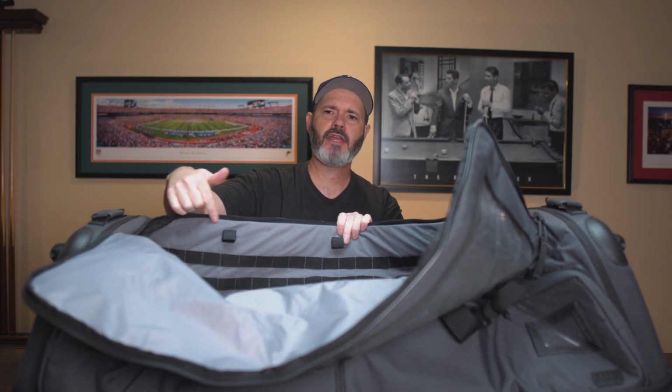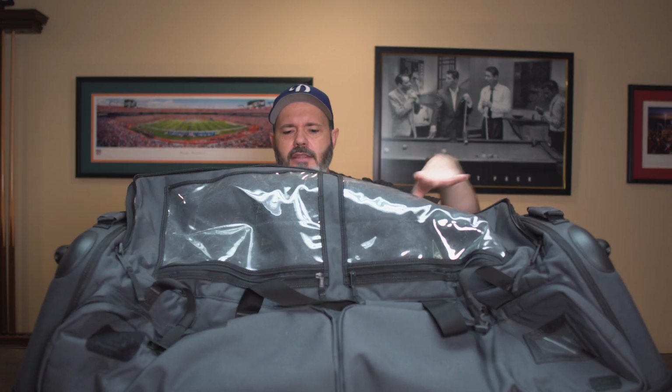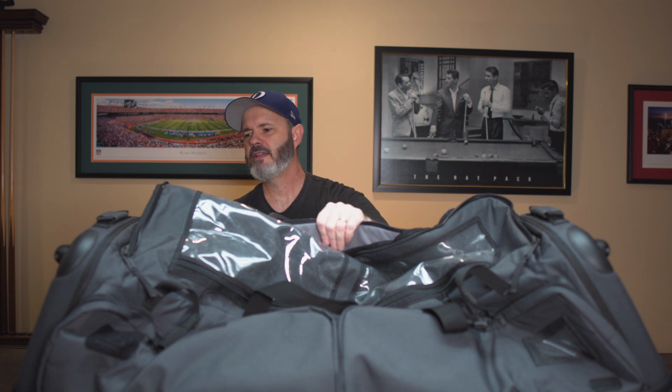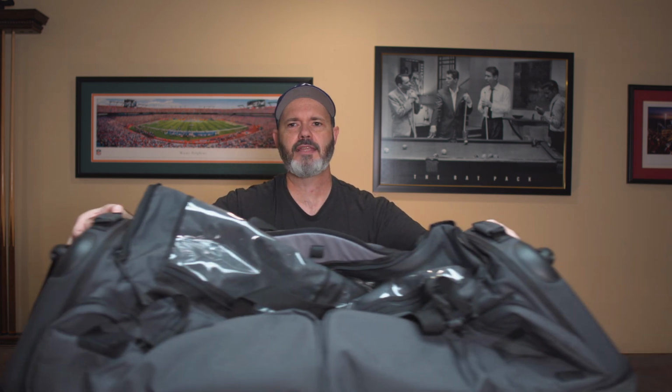It has these poles that run the length around here to keep it up and nice and rigid and keep it open for you. I don't know how well that would hold up if you kept them in when you're traveling, and luggage handlers throwing your bags and stacking them on top of each other. But I thought that was a pretty neat feature that would keep the bag nice and rigid so it's not folding up on you like you see here, but definitely nice. This also has a lot of pockets on the side for you to put various things. Very, very nice. The bottoms here have these little knobbies for protection, and also nice and hard materials on the ends to keep things protected.